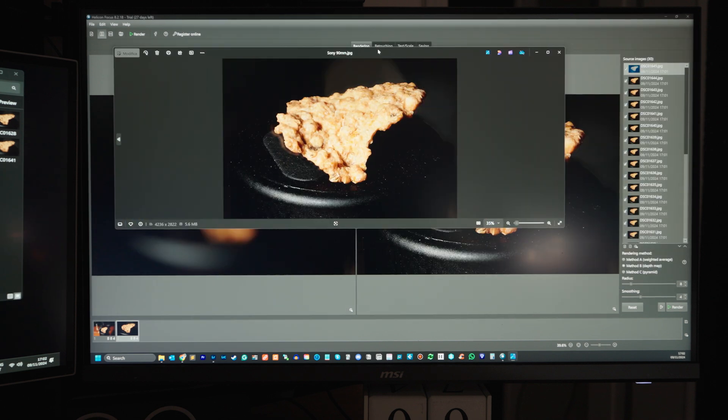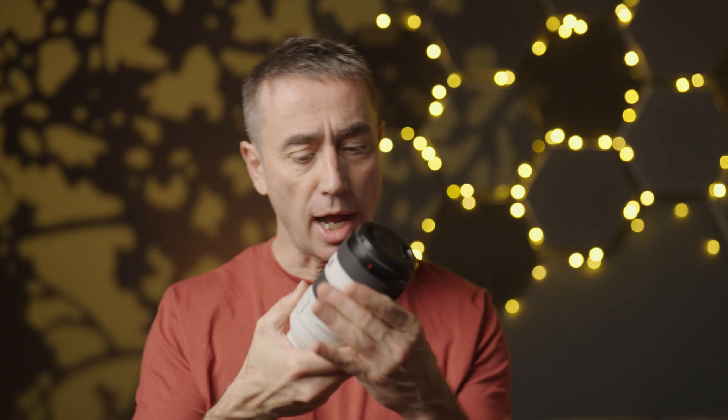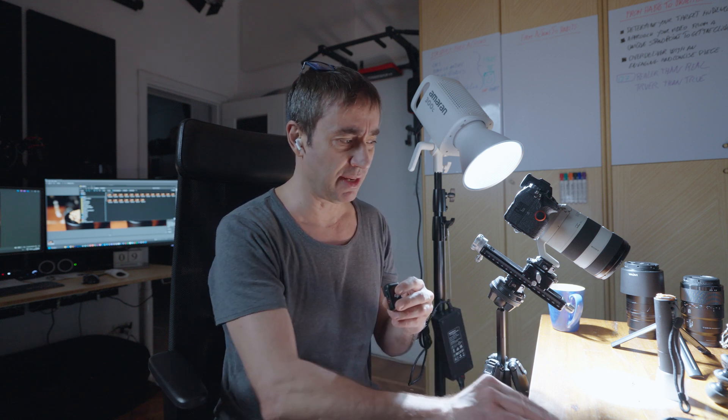The result will be one merged image with our subject looking sharp throughout. I will start with the Sony 70-200 f4 G Mark II with a 0.5x magnification ratio. I'm using a 2-second timer on my shutter. The final result would be better if you keep everything still and as stable as possible. Because my environment is a little bit shaky, I've set a 2-second timer so everything is still — and then I won't breathe until I get the picture.